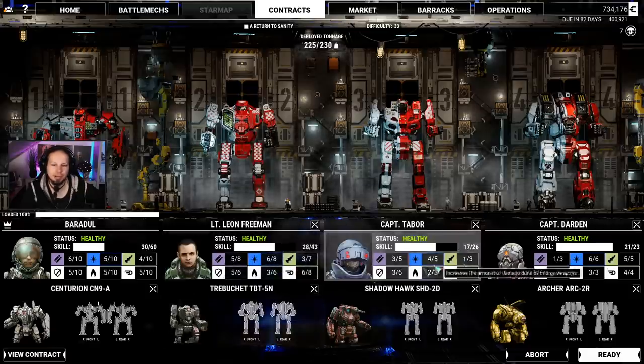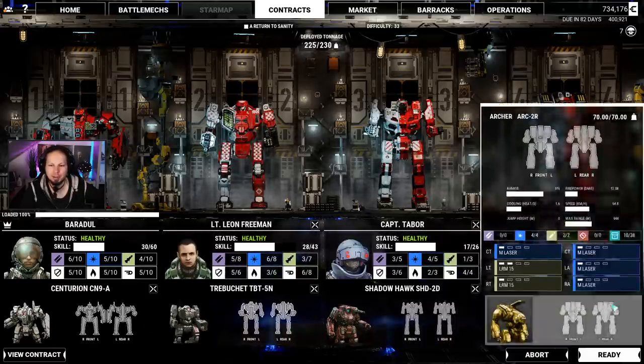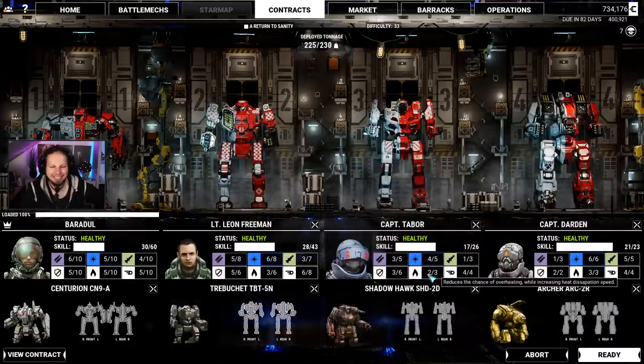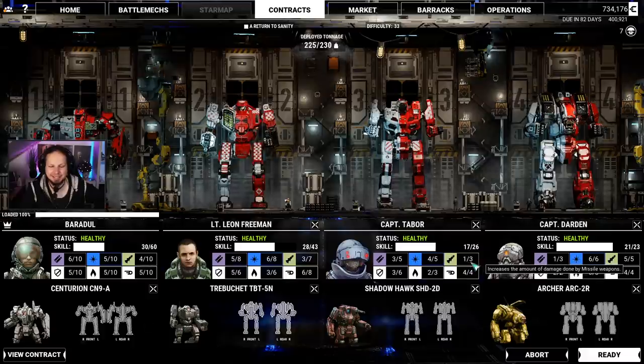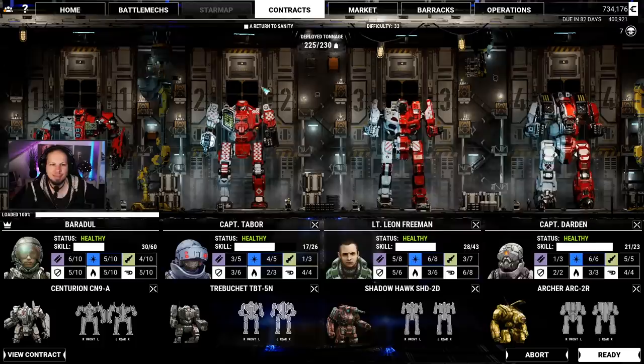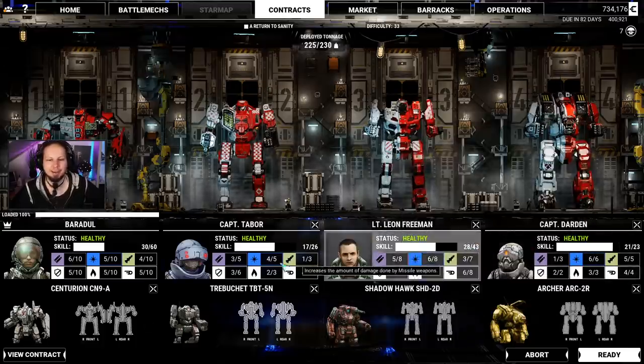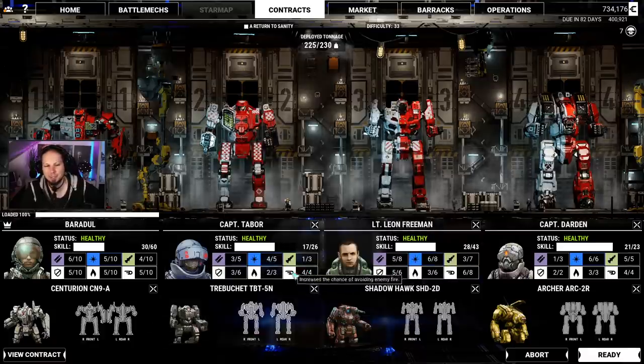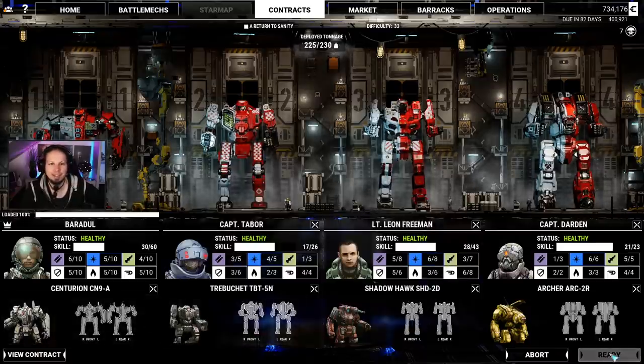It would be better if you could drag and drop them. That would be way more interesting. Like, all of my mechs are missile-oriented. Crap. Oh, man. 1 out of 3 is not great. No, it's gonna be that. Freeman is gonna play the Shadowhawk because he's better with the SRMs there. And it's fine. It's one LRM on the Trebuchet. The rest is medium lasers, so let's go. 225 out of 230. Looking solid.